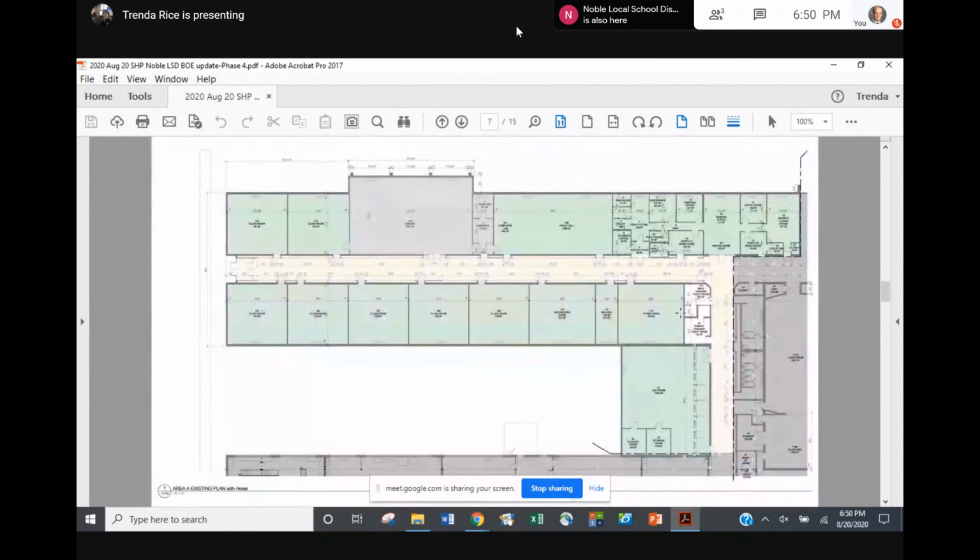Okay, thank you. So, just quickly at the high school, everything that you see in the light green is obviously the spaces that we haven't touched yet. We've done the HVAC renovations and the lighting renovations, but we really haven't done furniture and finishes. That gives you a better understanding of the areas we need to get into. In the hallways, the terrazzo floors have gotten pretty beat up. There is a company that does terrazzo polishing, so they'll come in and polish those floors back up and get them to a more like-new condition.